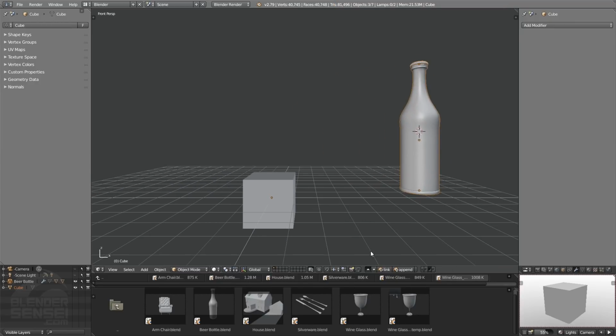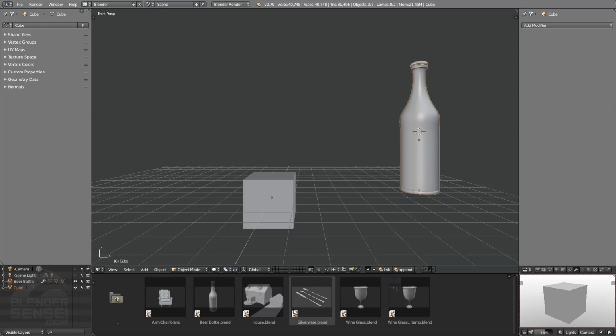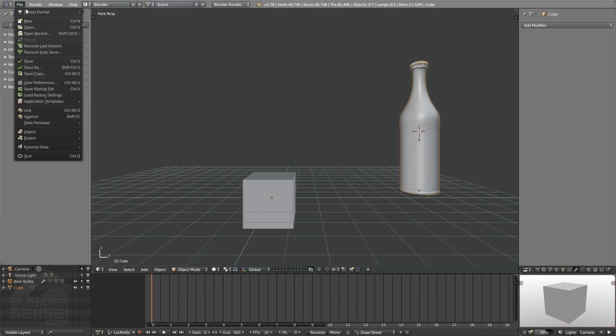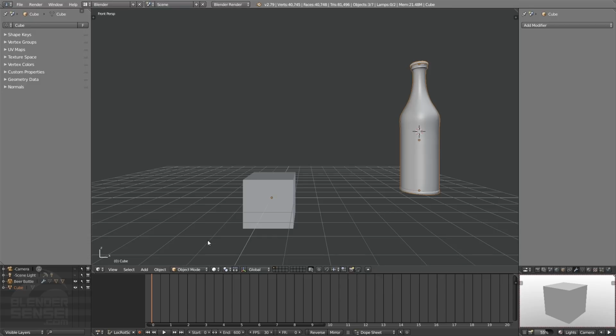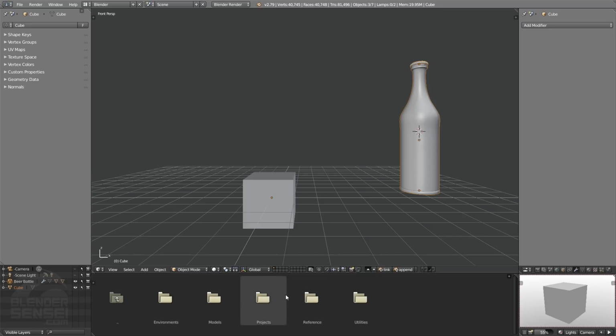So before this latest update, this feature is really awesome, but it was required to have this panel open. So now actually, if you want to close that, you can, and this button will still remember the folder that you had it set to. So if you prefer to not have that little folder window open all the time, you can close it. You can even go to File and Save Startup File and keep it like that, and you'll still be able to access your library whenever you want, which is really nice. A couple other things added to the assets library is this little button here.